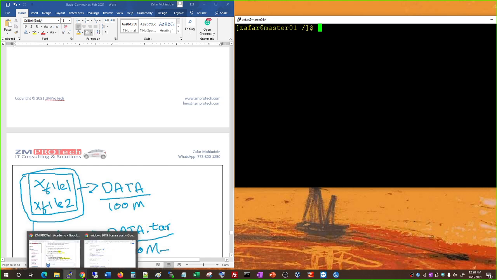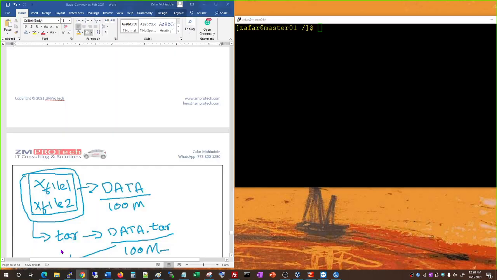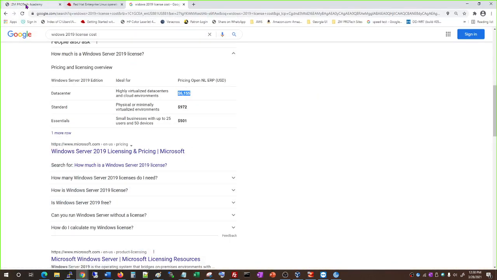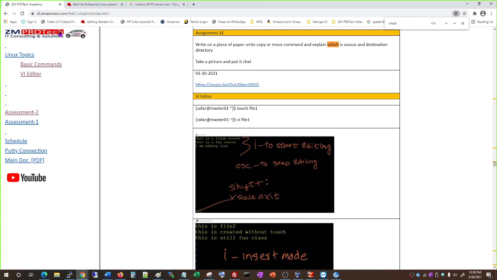Also, I think the website was giving some problem, right? If the website was giving problems, I fixed it. Just type feb21.zmprotech.com. You will be redirected here. Because I put everything on AWS now, it's going to work just fine. I don't have to worry about the certificate anymore.